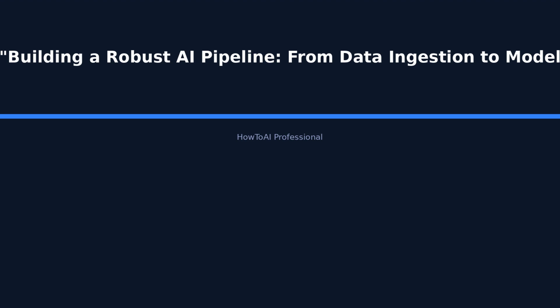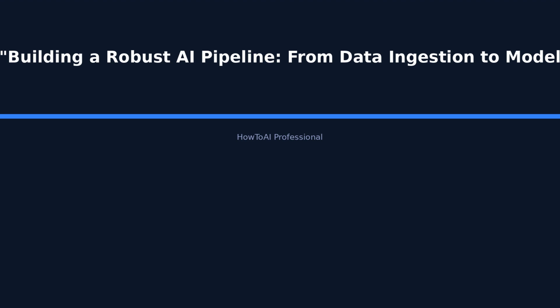Once your model is trained, it's time to evaluate its performance using metrics that are relevant to your specific problem. For classification problems, metrics like accuracy, precision, recall, and F1 score are commonly used. For regression, metrics such as mean absolute error or root mean squared error can offer insights into your model's performance.